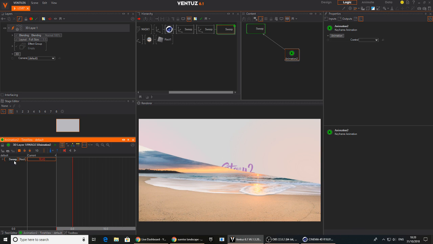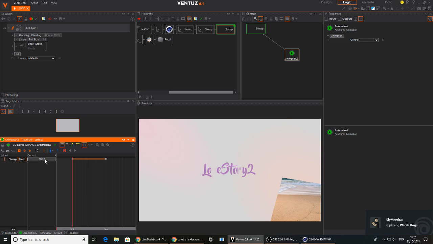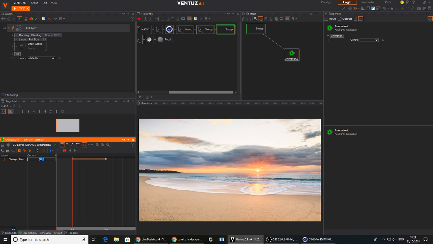Sweep here, 0. Go into 1 second. So that would be 100. Not 100. Or how many frames was it? Okay, it's about 90. Oh yeah, it was 90. So 89. No?